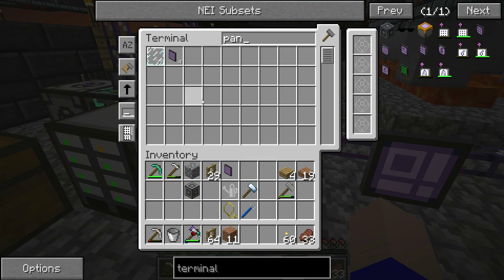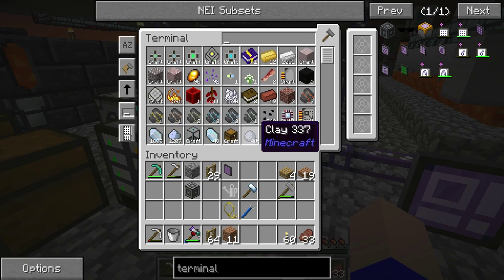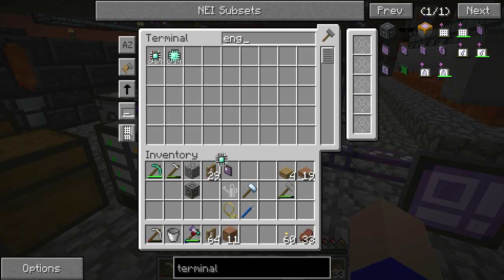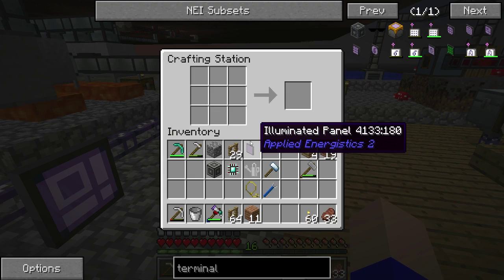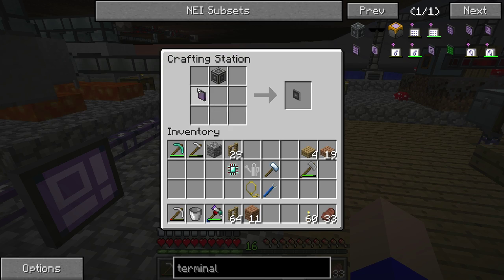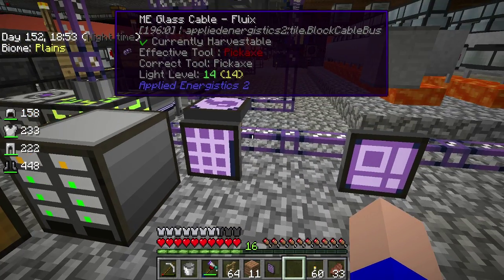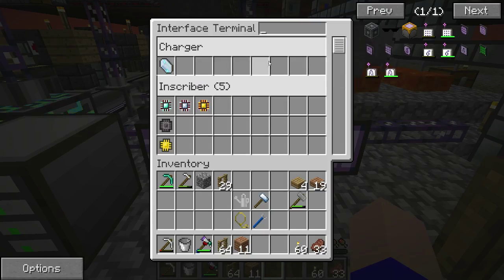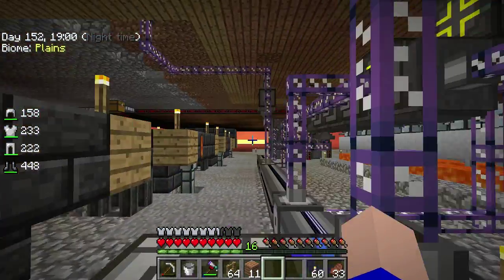Let's grab us one of them bad boys. And is that engineering? Yes, it has. Excellent. So this should give us the doings that we need to actually view. There we go. That was easy. That was relatively easy. Let's pop that there, and we can see the charger, which has got an interface on it, which is there.